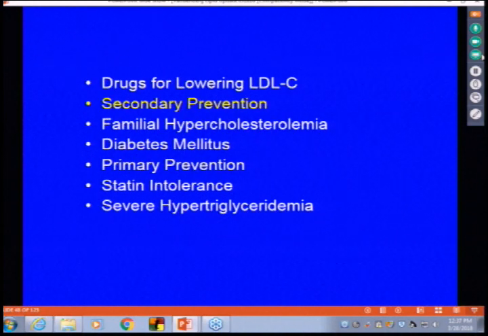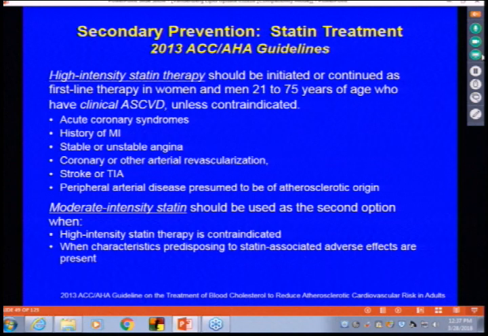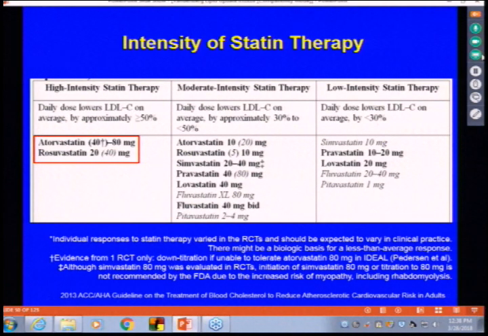Okay, let's talk about secondary prevention. So this is the guideline. Basically, if you've had a heart attack, you should be on a high-intensity statin. That's the AHA guidelines. The caveat is if you're over 75, you're at increased risk for myalgias, so the recommendation is to use a moderate intensity statin. That's basically the bottom line for this slide. And here's how statins are categorized. We talked about 7 statins, and here's how they plug into the different intensities. We'll really focus on the high and the moderate intensity group, but in red is the key one. After a heart attack, patients should be on a high intensity statin unless they're over 75.